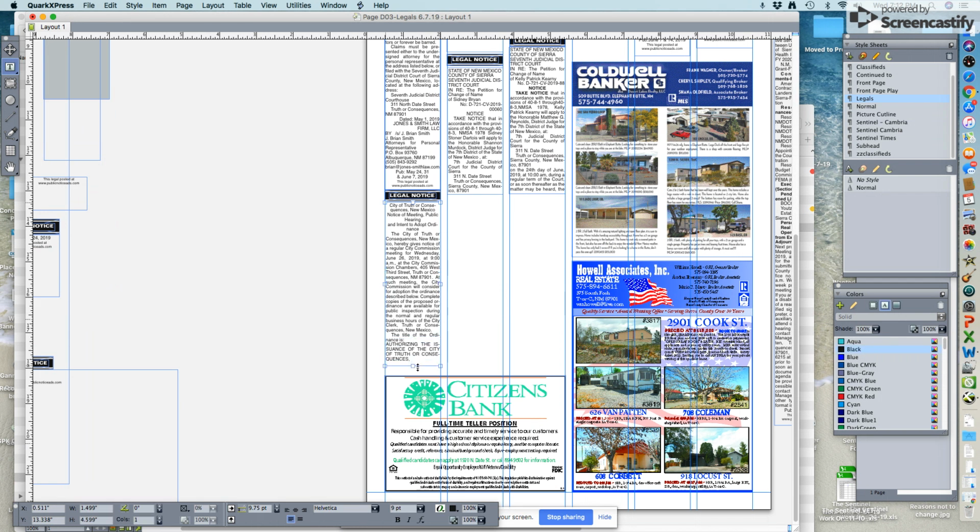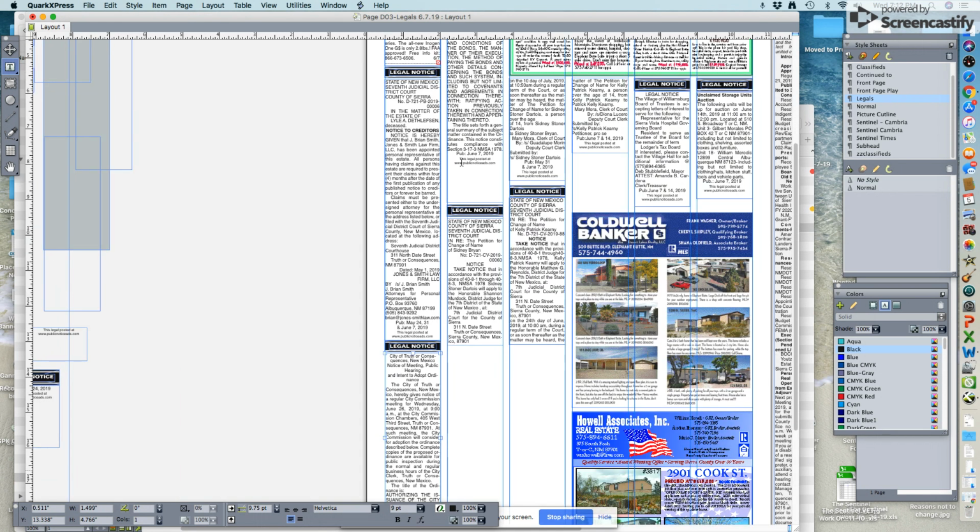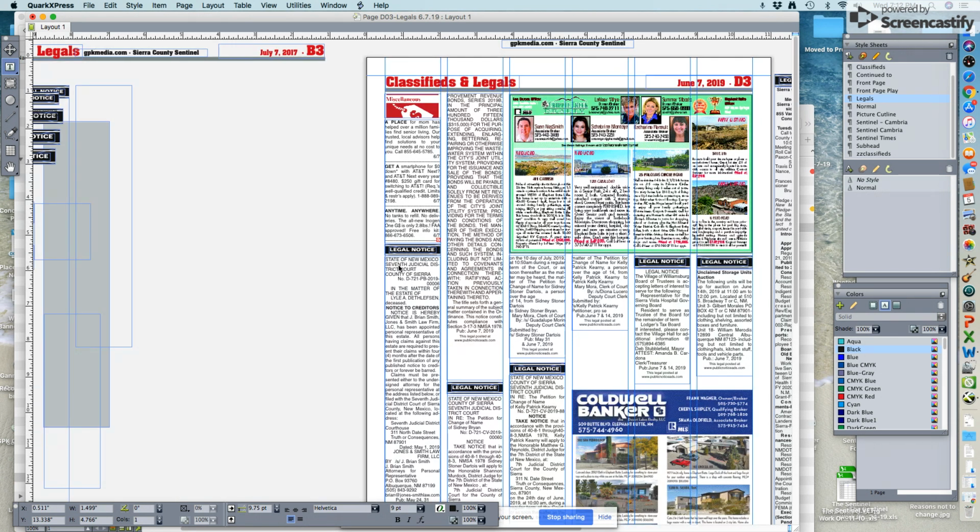When you're in them, you want to make sure that you're in the text box when you shift the box. Otherwise, it will adjust the legal notice headline at the very top. So we're going to bring it up. Every legal that we publish must have a publication date. It must correspond with the dates provided by whoever sends the legal, which should be on the piece of paper. And it must also have this legal notice posted at.